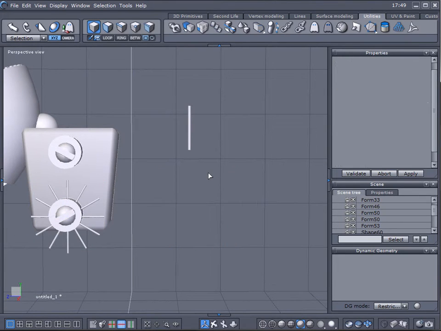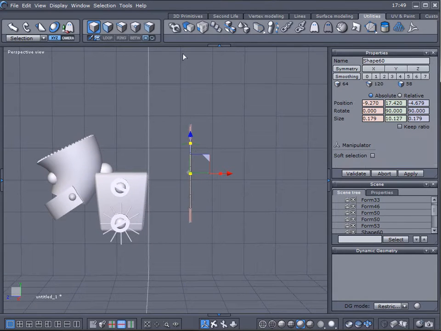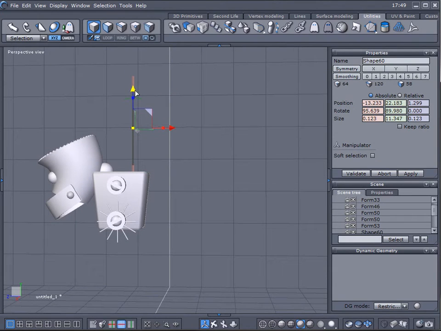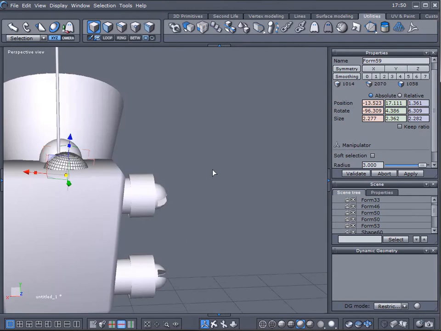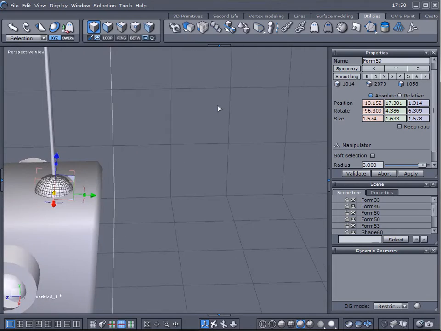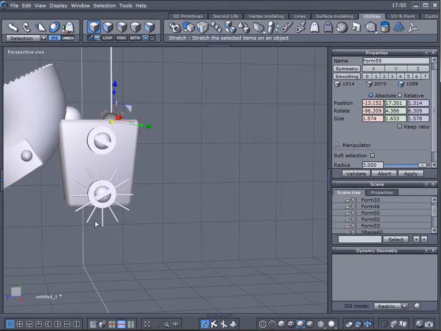Okay, but now we don't need this, we can delete it. And this one we actually can reuse. You know what, let's do it this way. Let's decrease the size a little bit and put it right here. It will be the antenna for our robot. You can see how you can reuse a lot of objects and primitives for your robot. So next, let's make the outside of the wheel.